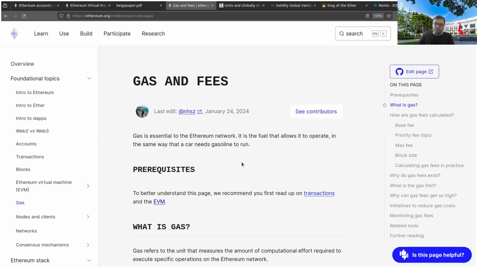But suppose that I'm saying I'm willing to pay for at most 1,000 units of gas, and I want to call this function, and the function call actually uses more than 1,000 units of gas. What happens in that case? Well, in that case, everyone would just execute the function until 1,000 units of gas are used. And as soon as that happens, I run out of gas.